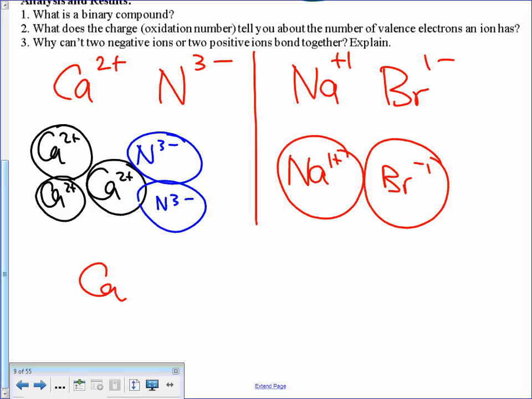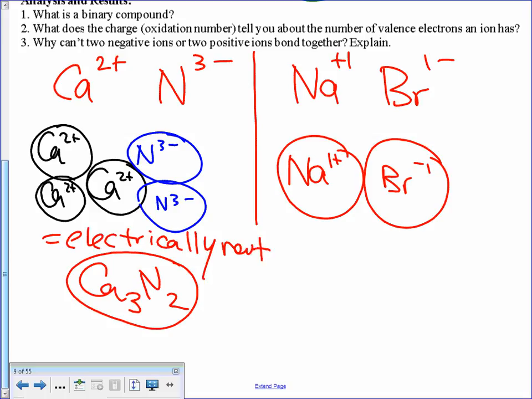Ca3N2. Yeah, so I chose that one because that's what you did, right? So this is the formula. This is what the structure looks like, and I want to indicate this to you because tell me the full charge of calcium 2, calcium 2, and calcium 2. What's all that added together? 6 plus charge, right? So that's 6 pluses that must be neutralized. Must be neutralized by this. Well, what is this total? 6 negatives, right? 6 positives and 6 negatives do what? Make it 0. This is called electrically neutral.